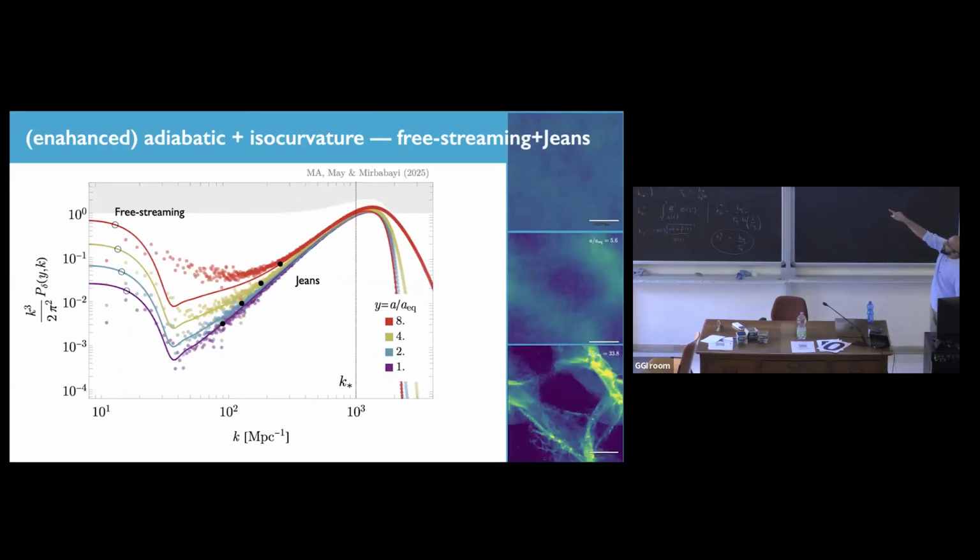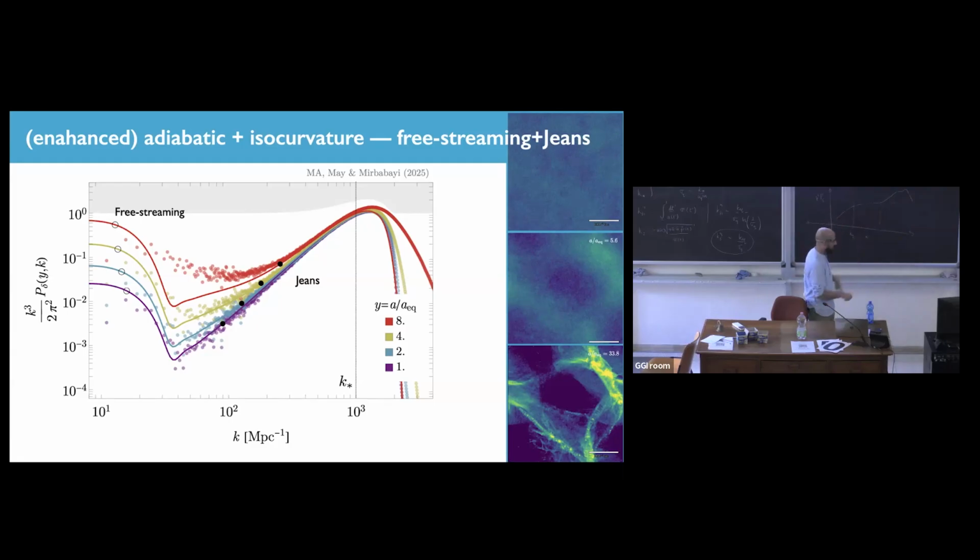So your lambda CDM is coming in. I'm not showing the usual part. Your lambda CDM, let me just draw it: K cubed P of delta and K. Your lambda CDM plot would look like this, this is a log plot, and this is K equality, roughly right here. Imagine that somewhere around here, for these parameter choices, if free streaming was not there, you could imagine seeing a deviation like this in the plot. We chose 10 megaparsec inverse just to say that this is safe from data right now.